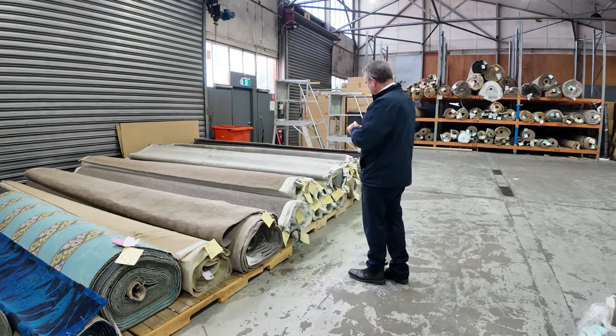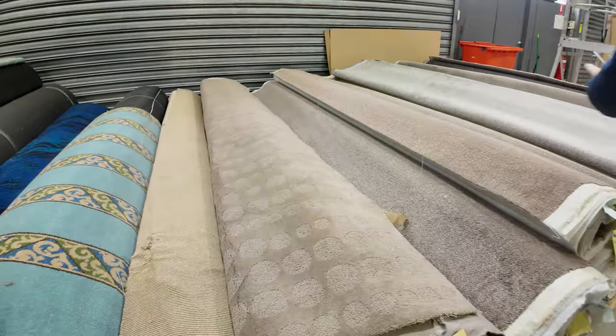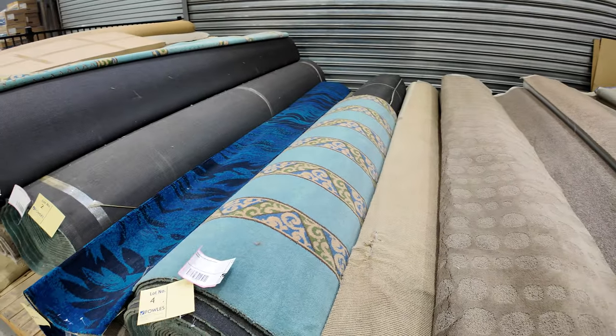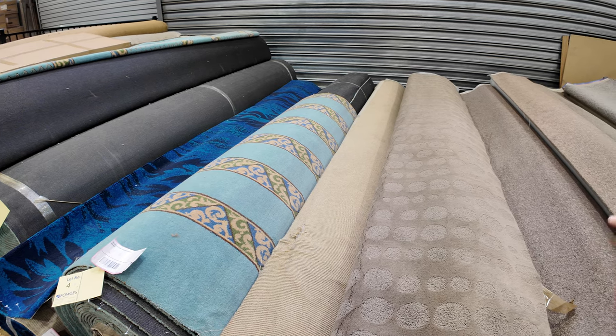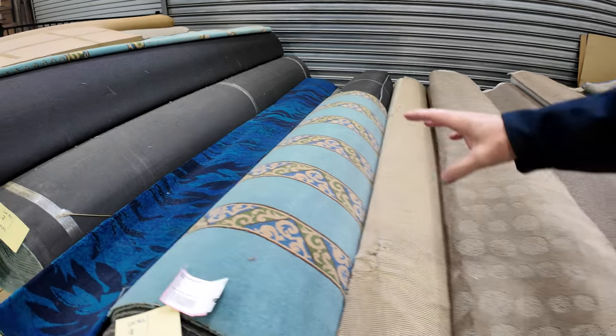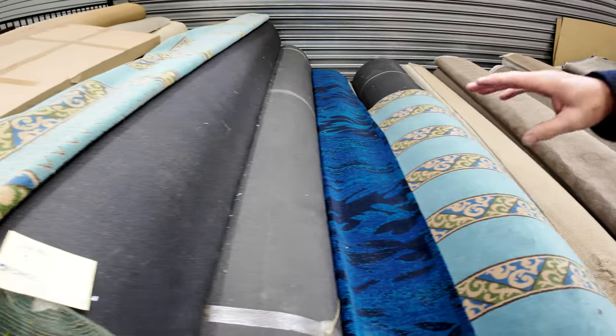Have a look at these nice rolls that have just come in this week. Quite a lot of new stock in this week. We've got a bit of the old stuff that's been around for a while which we're going to clear out. Pretty much we're going to look at trying to get rid of that a bit unreserved, and we may even go for this pattern type of thing here. I've got that one there which has got a bit of a runner through it, and then we've got this pattern one up here.